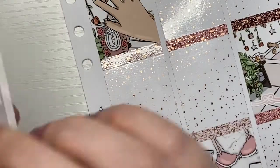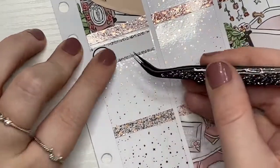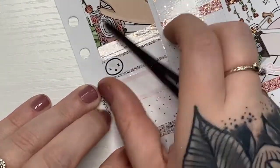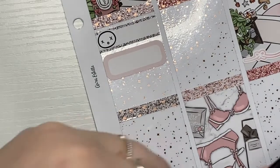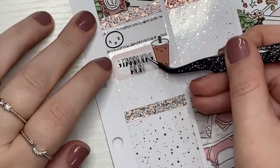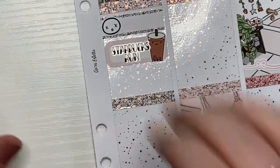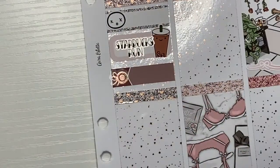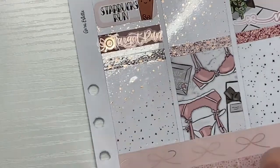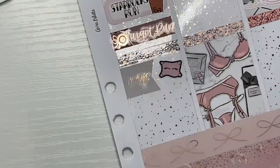Moving on to Thursday, I use a Coffee Monsters Co little emoji face to mark that I slept like crap. Below that I use a Peachy Plans iced coffee — cut to fit — and a Kinsey's Creations Starbucks run script, obviously self-explanatory. Right below that I use a Lux Kitty Designs Target ball icon and a Target Run script from Scribble Prince Co, obviously meaning I went to Target. Because I slept like crap I took a nap, so I marked that with a Fruity Sticker Co pillow and a nap script from Planner Hanna.